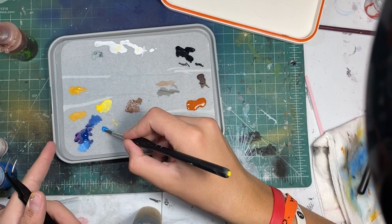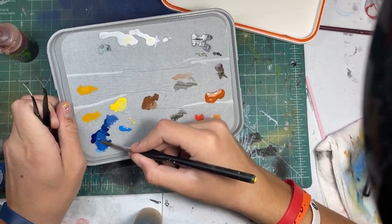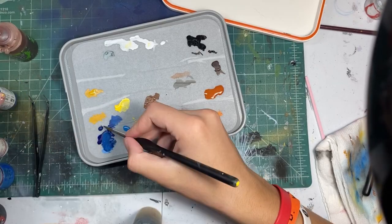For the jeans, I use a simple technique by using a sponge to paint the mini. I stab the sponge at it and gradually make the blue lighter and lighter for a smooth transition.